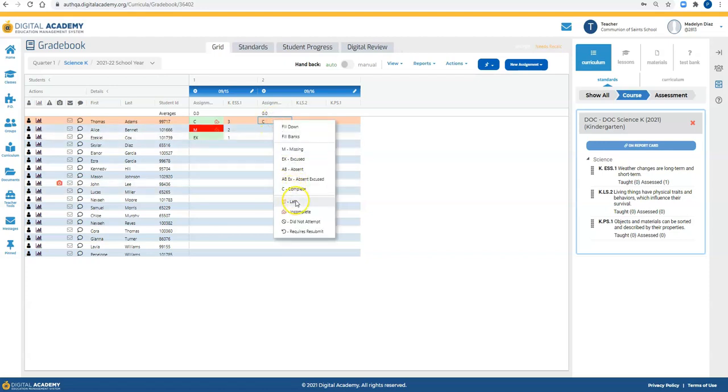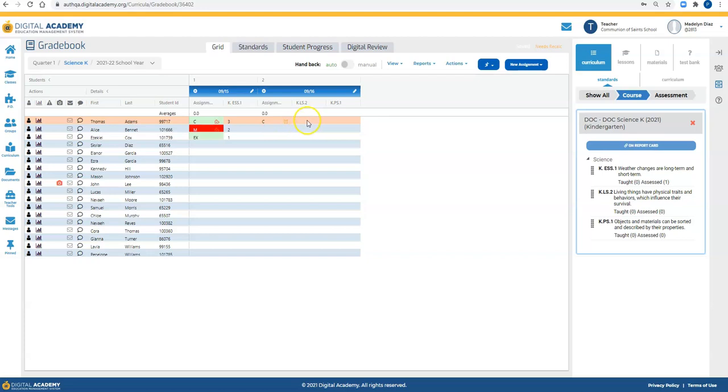You also have flags such as late, incomplete, did not attempt, and requires resubmit. These flags are added in addition to the overall grade. You can have 1 or more flags. They don't affect the grade, but they will show up on the report that the parents see, so the parent may know that this assignment was turned in late.